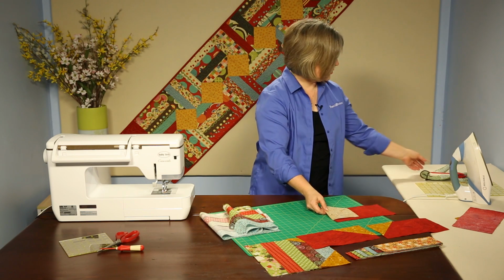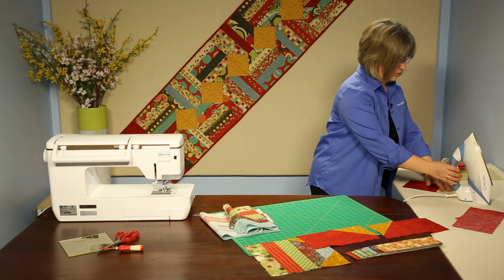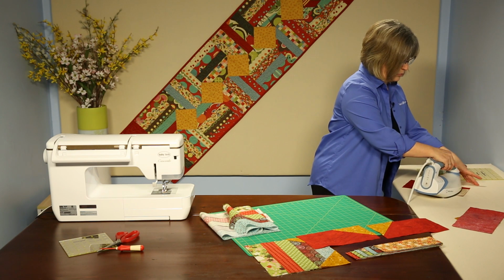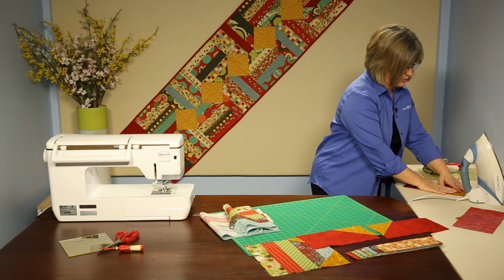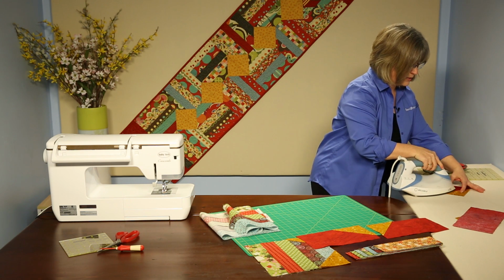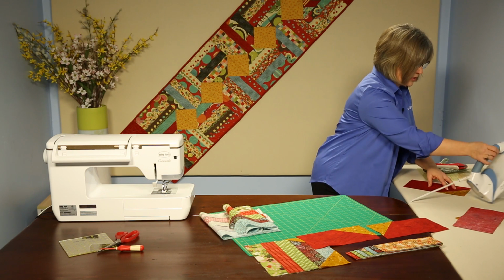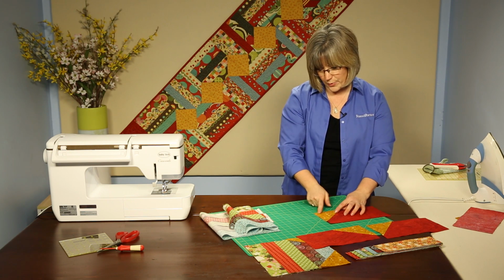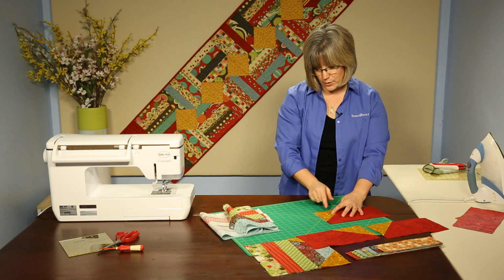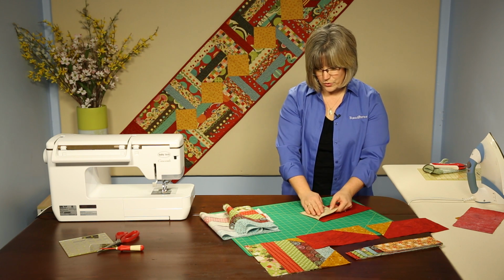Then we would take this over to the ironing board. Always remember to set your seams first. So we warm it all up, embed those threads, open out the triangle. A lot of times we'll leave that underneath triangle in place at this point, because as we open it up, we want to make sure that we extend that seam all the way out and that this layer will be replacing the part we're going to cut away. So now we can open this up.